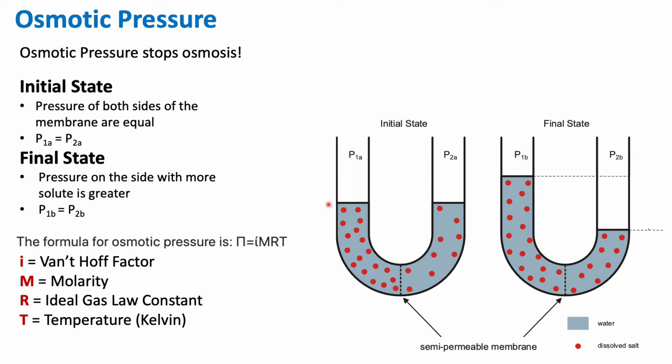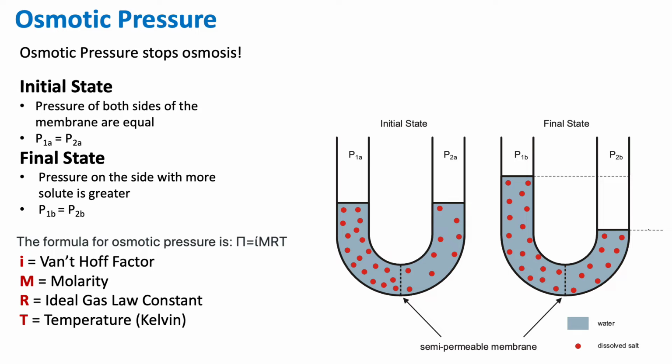So in the beginning, when we have equal amounts of water on each side, the pressure is actually equal on each side. But as the water moves and the water level rises, the pressure is going to be greater on the side with more solute. So over here, the pressure is going to be bigger than the pressure on this side. So we went from pressure equilibrium, because we had the same amount of water, but when the water level rose on one side, that side had a greater pressure.